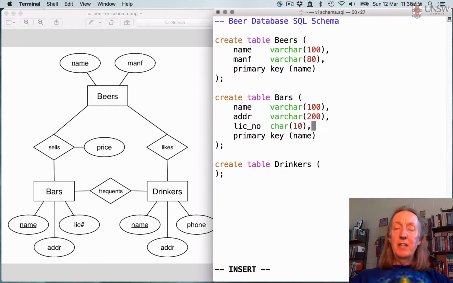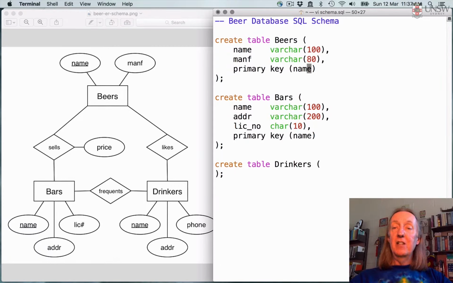A couple of other things to notice. We are currently allowing a bar to have no address and no license number. They have to have a name because name is the primary key attribute, and therefore name must have a non-null value. Similarly, we're allowing beers to have no brewer, or a brewer that we don't know.